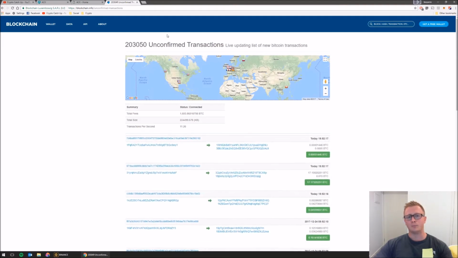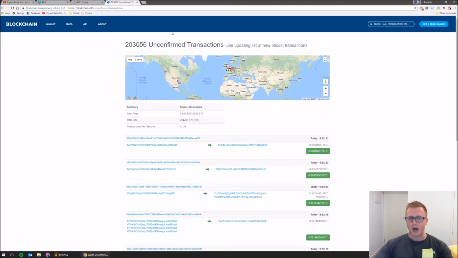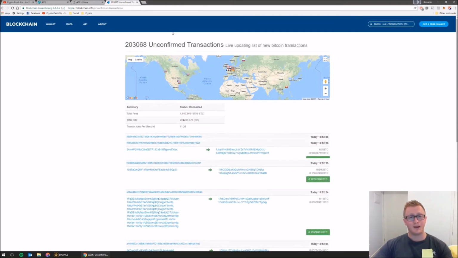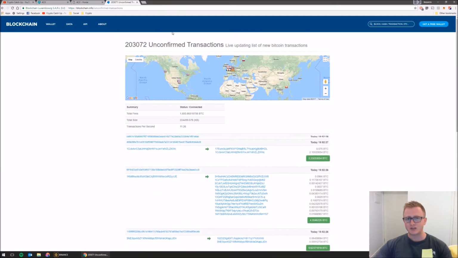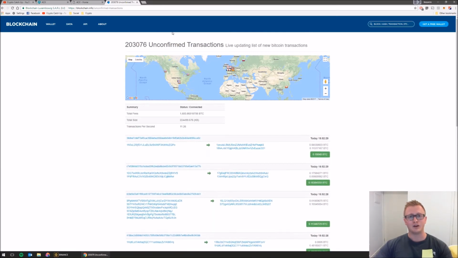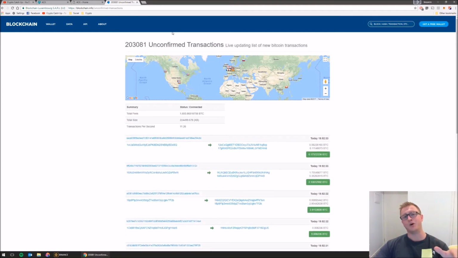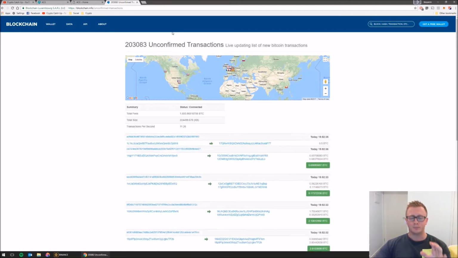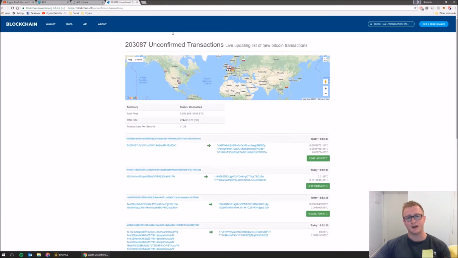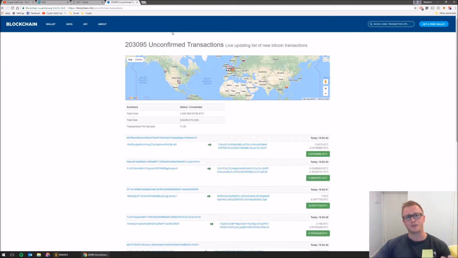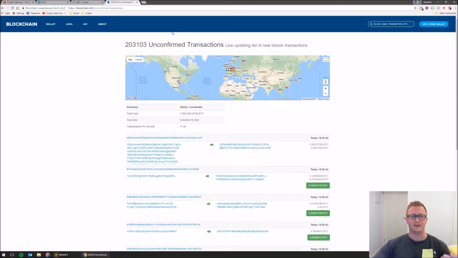Right now on Bitcoin's network, there are 203,000 unconfirmed transactions. What that means for you is if you aren't paying a decent fee, your transaction is not going to be processed anytime soon. So please, either pay the fee as much as possible or be patient. It will take time, they will get to you, but it could take days. This is one of the fundamental issues with Bitcoin right now.